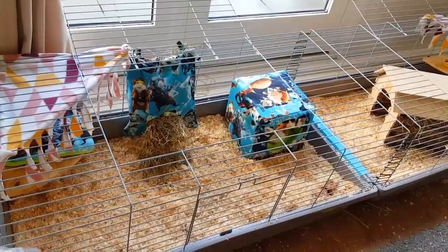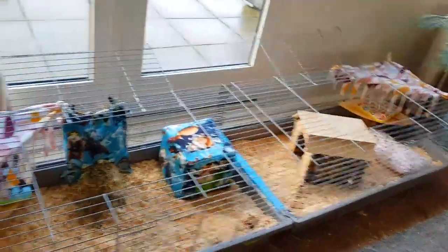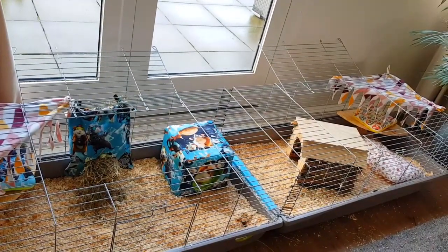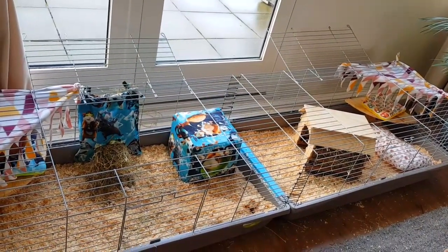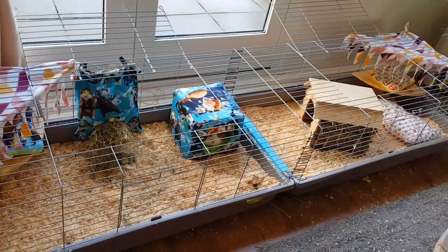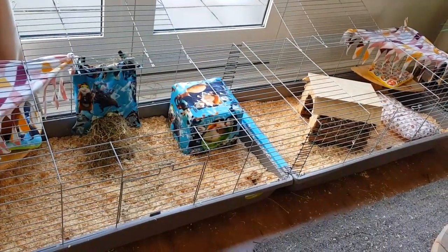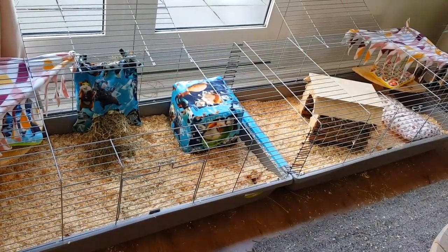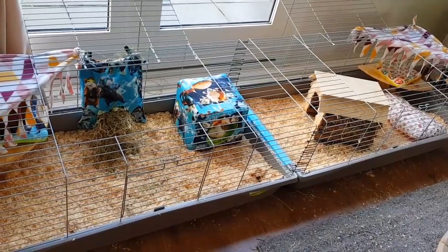Alright, so this is what our clean cage looks like. And as you can see, Donut is in the cube. And he really enjoys that. So maybe we need to buy more cubes or make more cubes. So this was a video about me cleaning the cage. I hope you guys enjoy it.